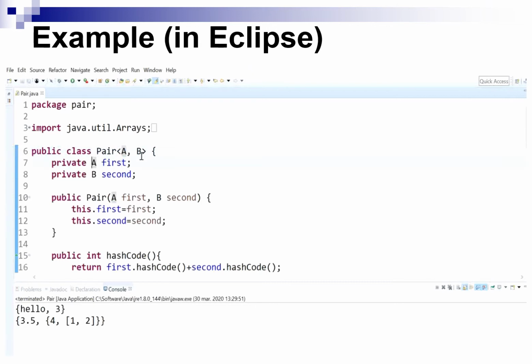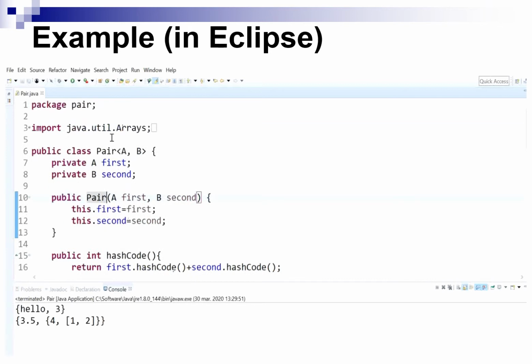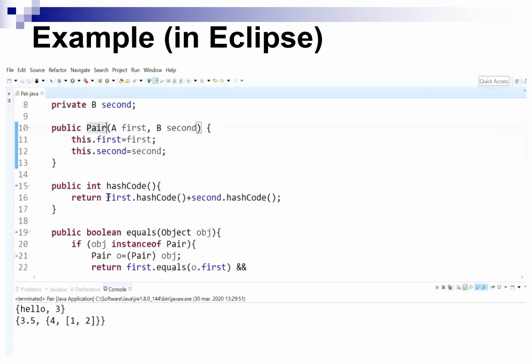So they can be used as what they are, types. So I can declare here an attribute first of type A, an attribute second of type B. I can use these types in parameters, and remember the class name declares here the type parameters, but I don't need to repeat this declaration of the type parameters in the constructor.